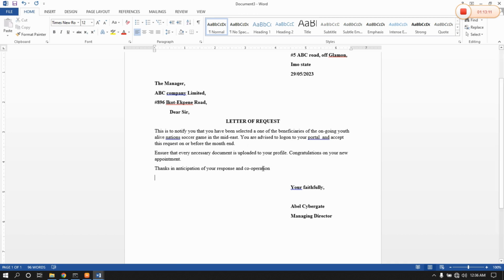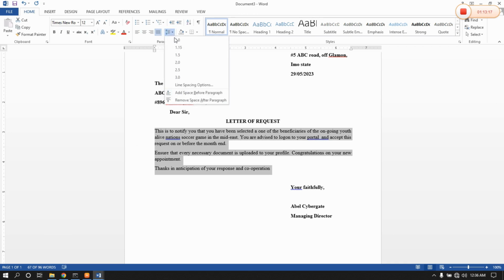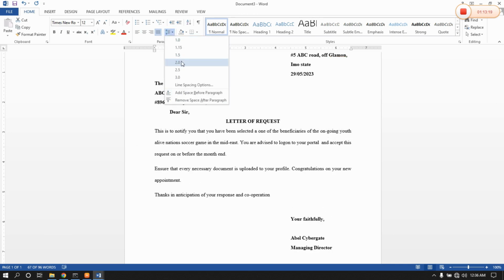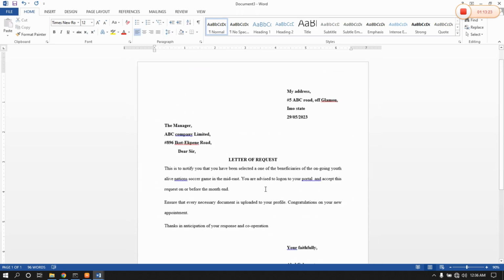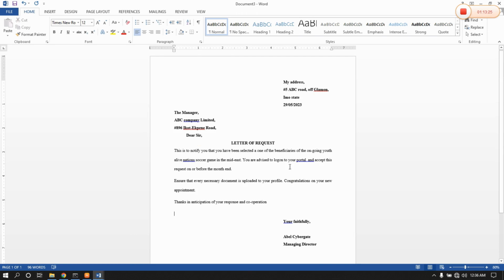Now these ones I need to justify. Click here and make sure I justify them. Now it looks better, and then make sure I space it properly. I even space it using 2, so I can space it like this. You see how it is? Control key, magenta. This is how my letter should be. So this is a proper format.